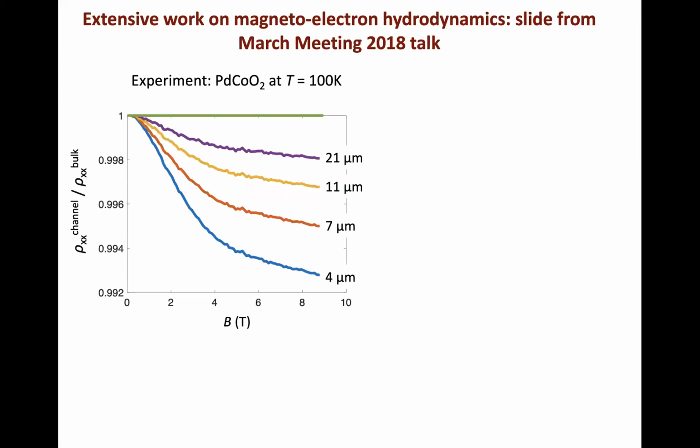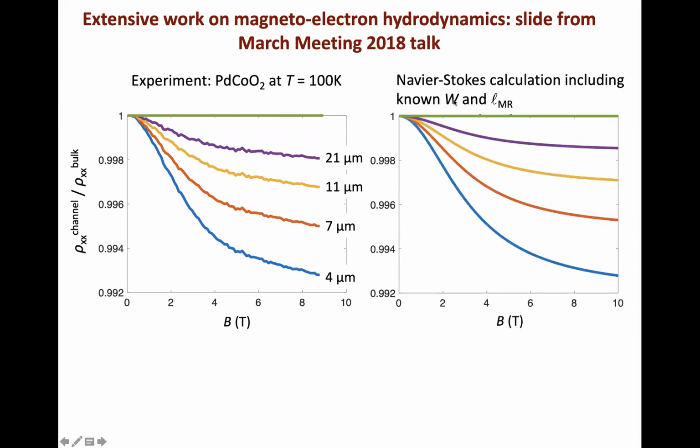But we were carrying on, and we were trying to add magnetic field and do magnetohydrodynamics, which has a different meaning, so let's call it magnetoelectron hydrodynamics. And by 2018, we were extremely enthusiastic about what we were getting. So here's a slide from a talk that I hunted out that I gave at the March meeting in 2018. We could do magnetohydro experiments now up at 100 Kelvin, say, in palladium cobaltate. We could take an adapted version of Navier-Stokes in which you were taking momentum relaxing scattering as well as momentum conserving scattering into account. We could make assumptions which weren't too egregious on the scale of assumptions made in the field of analysis of experimental data for hydrodynamics, and we could match what we were getting really very well.